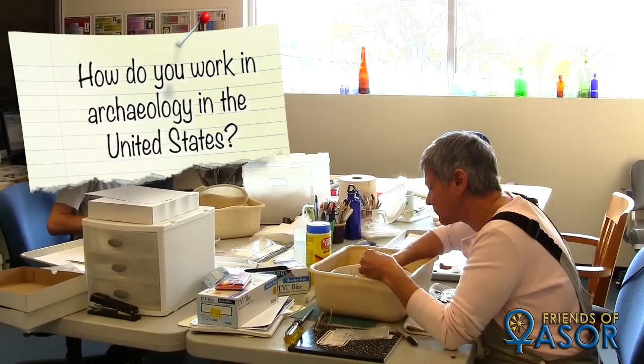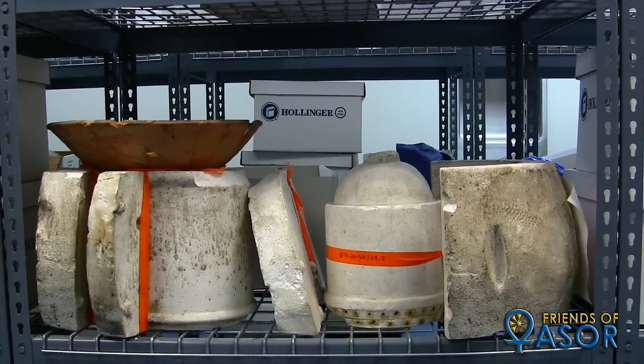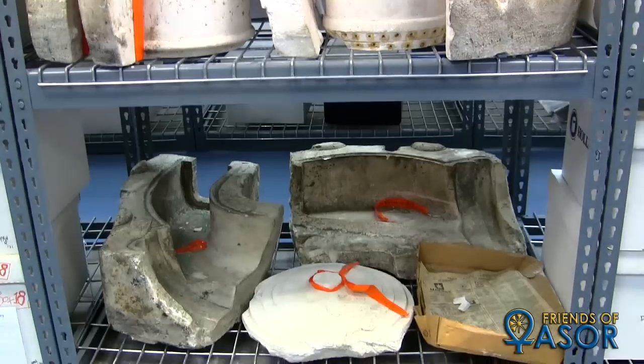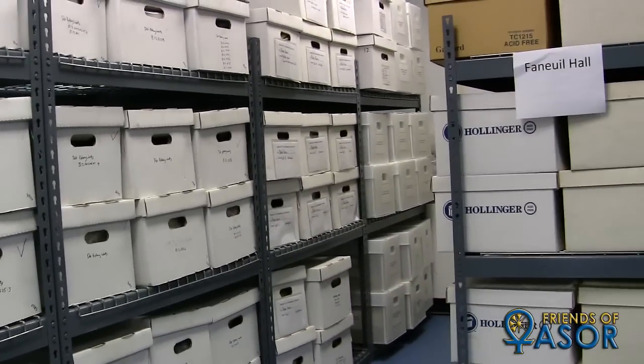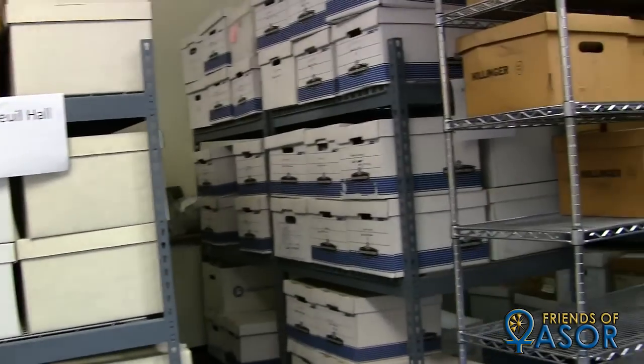Archaeology is actually a fairly large industry in the United States. What I do is part of a group called cultural resource management. We go around and do archaeological surveys on properties that are threatened, so we're mostly working in reaction to development — whether that be large businesses being built, houses, roads, and that kind of thing. Almost all the artifacts in my collection here at the City Archaeology Lab are resulting from cultural resource management surveys, either through the city or private companies going out and doing archaeology before these sites are going to be destroyed. Most archaeologists in the U.S. work to help preserve sites ahead of the bulldozer — to dig up what we can find, write down everything we can get out of these sites, and then generally publish it and make it available.